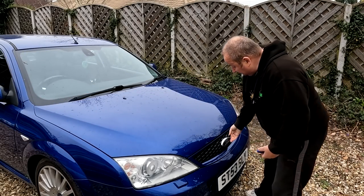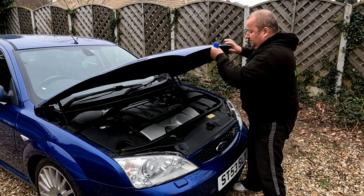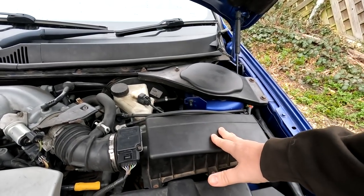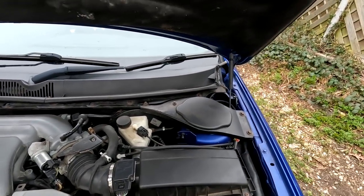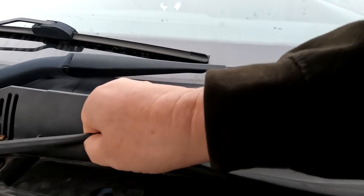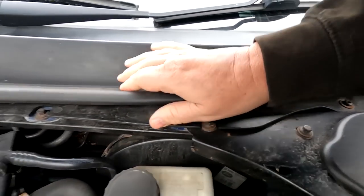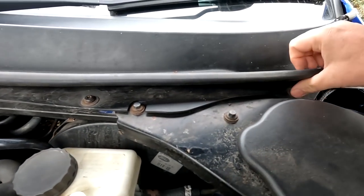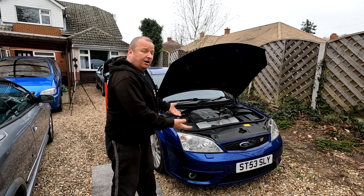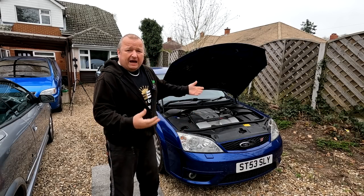Right, so we'll leave him getting on with his video. This is going to be my little video, folks. So let's get this bonnet up. Okay, let's see what we've got here. That's where our air filter lives. I'm not too sure exactly where the pollen filter lives - it may be under the scuttle here. Normally they've got a split scuttle. It could be a few screws here and then flap that back - I would say that's where it is. So we'll take that off first. But first of all, I've got to jack the car up and take the under tray off because we're going to be dropping the oil out. I'll put you on a little bit of time-lapse for that, get it up in the air, and then we'll get that tray off.